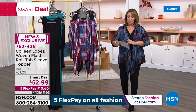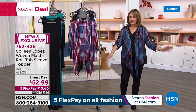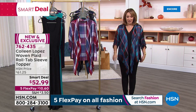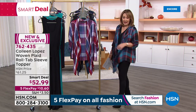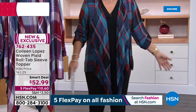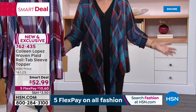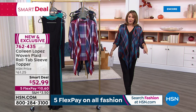The color I'm wearing, the Deep Sea, is going to be the first to disappear — we only have a couple thousand. This is not something we bring in like a today's special quantity, but it definitely is special. It's the Smart Deal price. The length is great — coming in at 27 inches long. From the back you get nice coverage, and it's a little longer in the front. Very flattering across the thigh area, really nice and easy across the tummy. The drape is not bulky. This is the medium — it's roomy. If you don't want it as loose, you could probably go down a size.